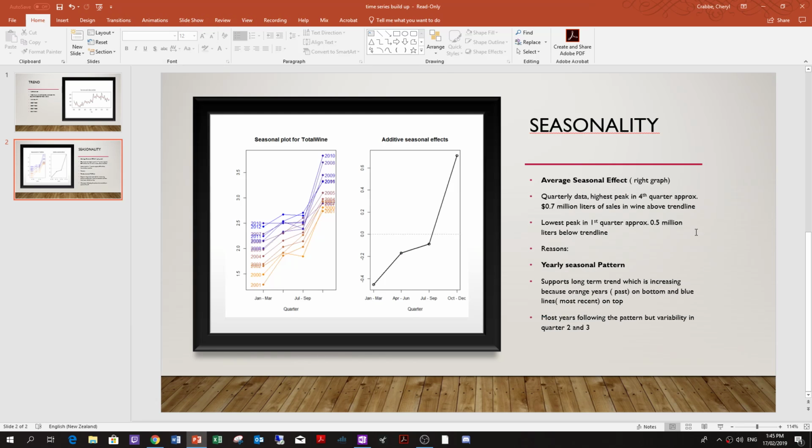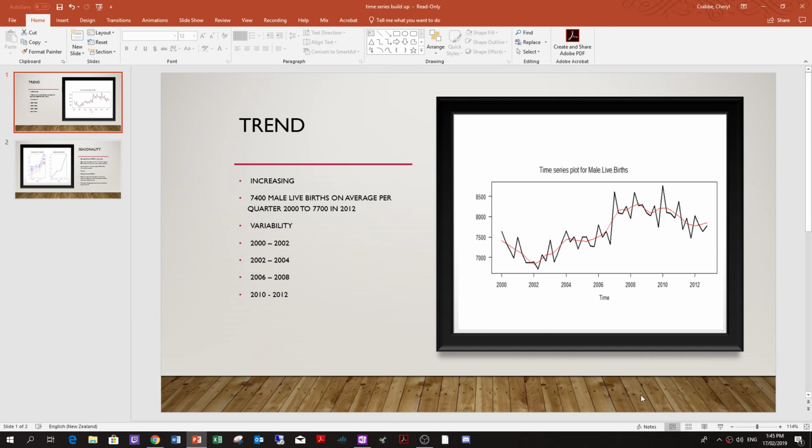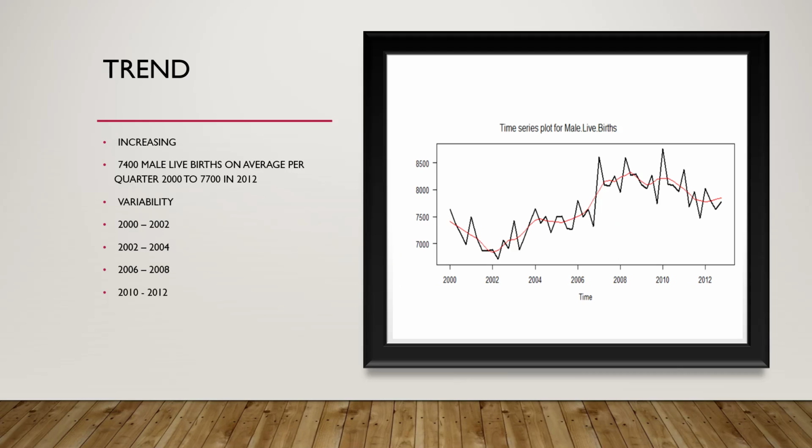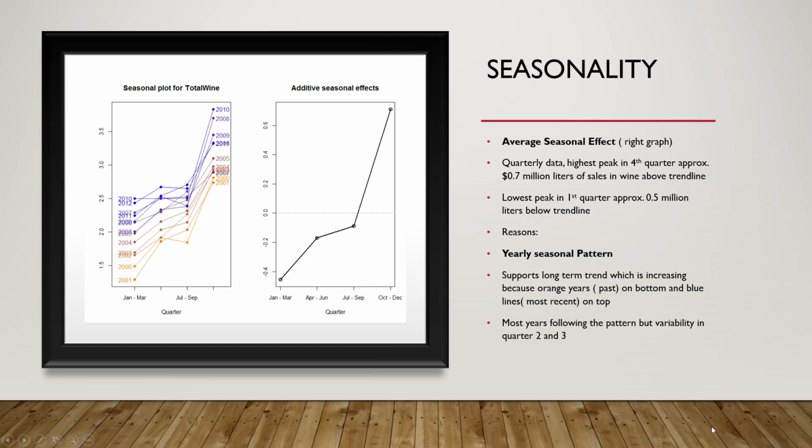Okay, I'm going to add a little bit of a talk about the slide for seasonality. We've got a slide for trend, and we've talked about that a little bit and what it might look like. Now there's seasonality, and I would talk about the two graphs. The first and most important graph to talk about is the one on the right, which is the average additive seasonal effects, basically all the years averaged out, and this is what we get.